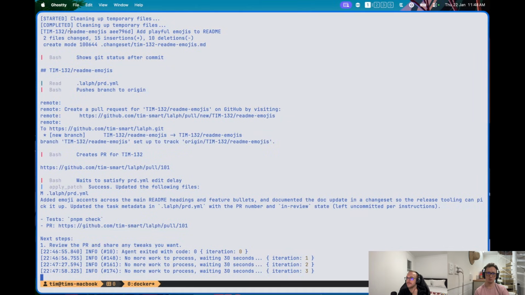What does planning mode look like with Lalph? Did we do that before, or was that edit mode? Lalph plan.